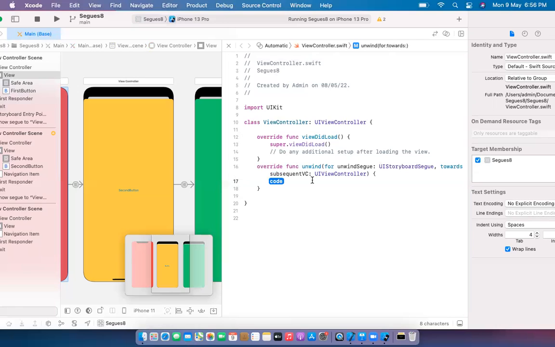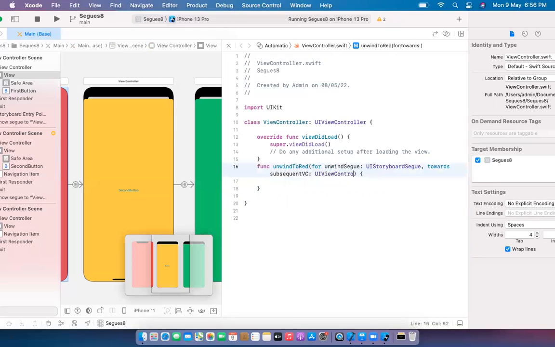Now here, we will rename this function unwind to red. Suppose that we want to unwind to the red. Now here this is override; we don't require that. It is a function unwind to red. Again, we don't require so much code.